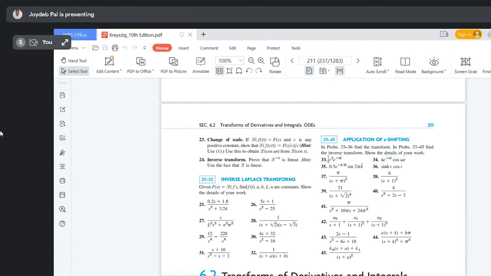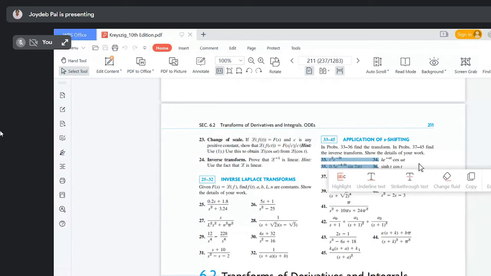So by using that formula, you can find the Laplace transform of these four problems: 33, 34, 35, 36. These are simple problems. They are given in the form e to the power at into ft, so first find the Laplace transform of ft, then replace s by s minus a in capital F. Look at problem number 36, it is not given in that form e to the power at into ft initially, but you can convert it to that form, right?